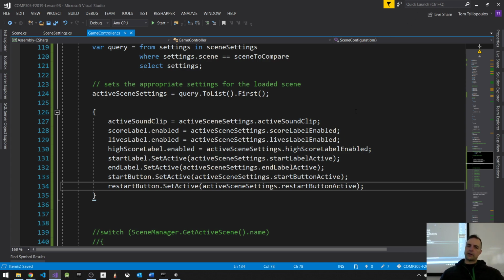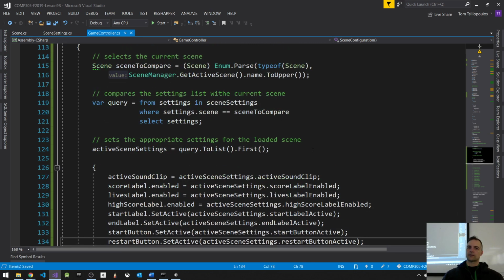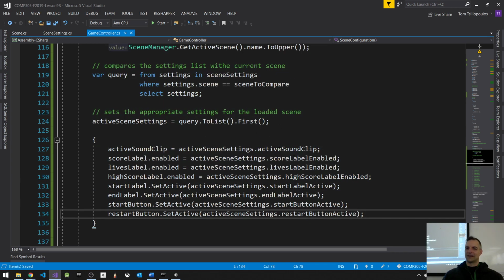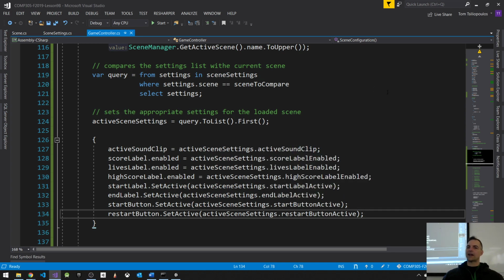So let me explain this a little bit. Now we're still shy of a couple things here, and I'll explain what they are. First things first, I find the scene, I compare the scene, I return the scene. When I have the scene, I load the scene properties from the scriptable object into the scene settings that I need in my game controller. I do this one time, as soon as the game controller loads inside the current context. So when I load a new scene, the scene changes, and this game controller is active in the hierarchy. It searches for the scene, returns the active scene settings, and attaches all the scene settings that I've configured from my assets folder into here. That's what it's doing. Make sense? I know it looks long, but actually it's just copy pasting.